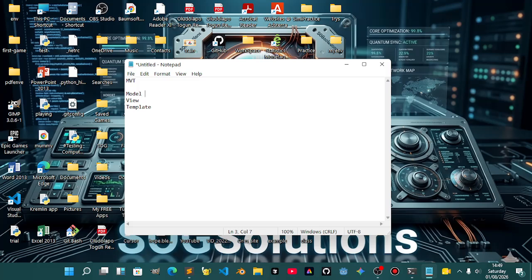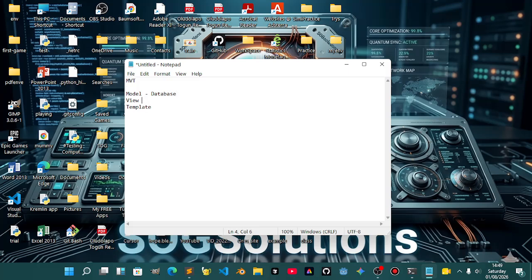I said models were the database. What's actually contains the data fields. So a model is a class that actually runs data. So just put database here, and of course, what is a view?